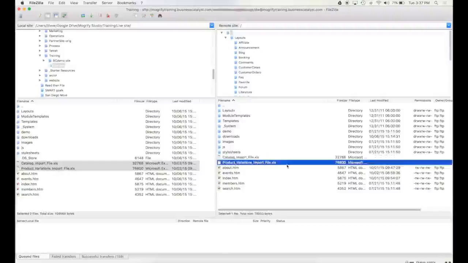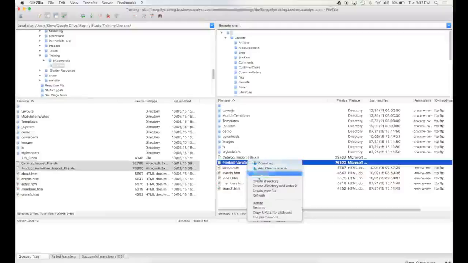The other way that you can interact with the files here is by right-clicking. There are a lot of options that you can do here. Most of the time when I right-click, it's because I need to either refresh, delete a file, or rename something. I never really go into file permissions, and hardly ever go into any of these, because I like dragging and dropping better. I know where they go.